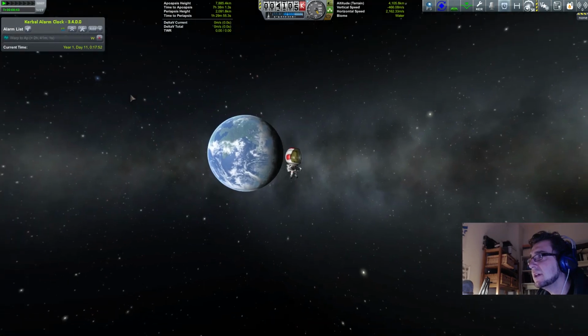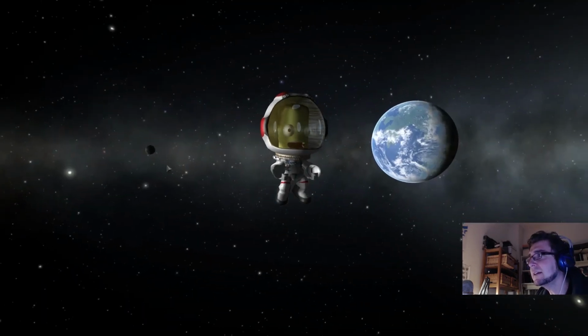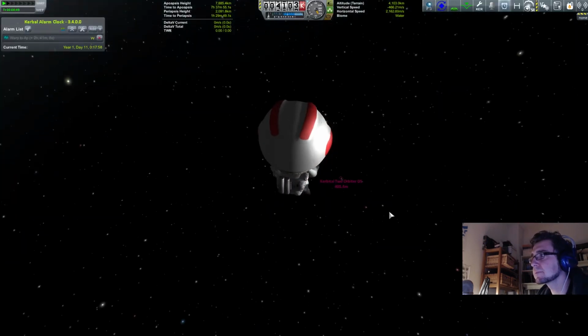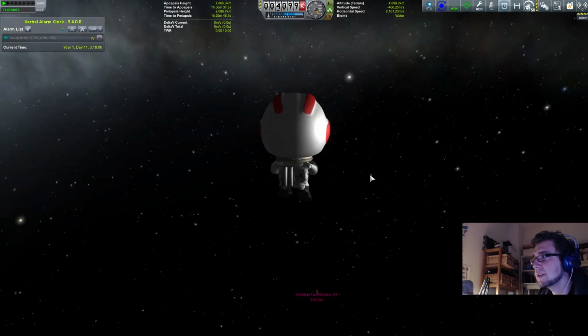Look at this. This guy's like, I don't even know what's happening. So let me see if we can get at least this guy in front of us, and then we can just move in front of us. Faster.